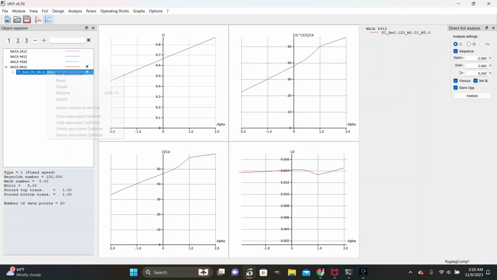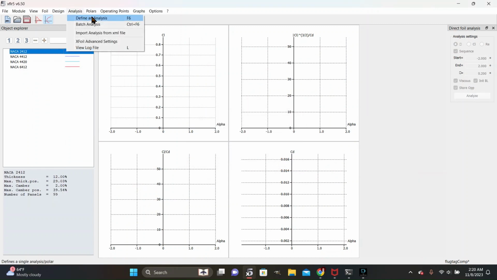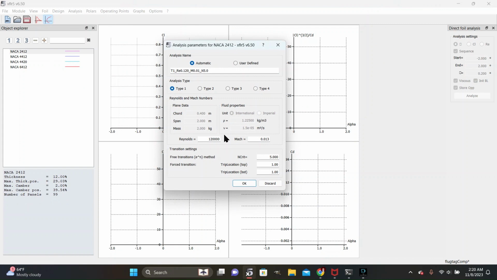So I'm going to delete all my old analyses and rerun them each, changing the Mach value to 0.02 and the Reynolds number to 187.